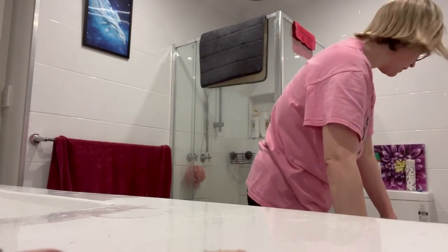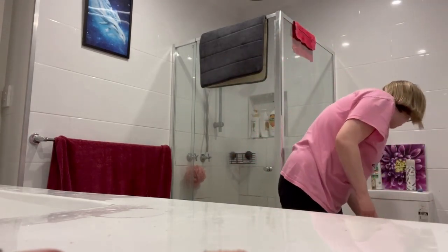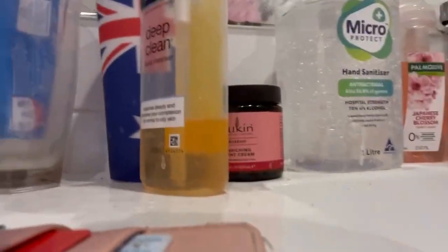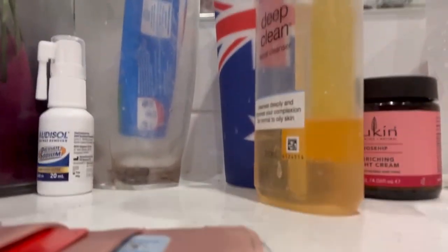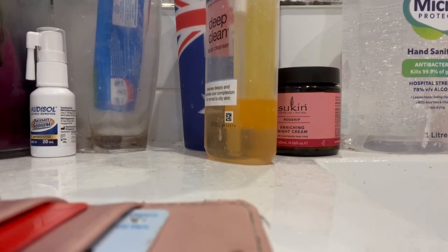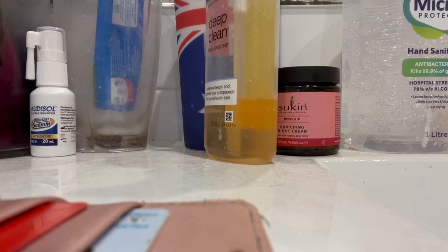Okay, now all I have to do is the toilet, but I'm going to have to turn you guys around in a second. Oh, oops. Facing the other way for the moment, just a little bit. We'll start there for a minute while I'm going to the toilet, and then I'll be done in about 5 minutes. I'll see you shortly, guys.